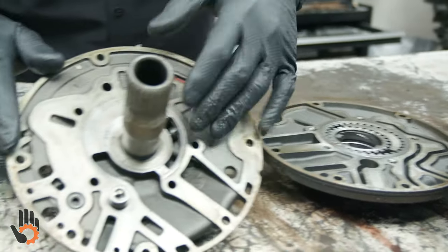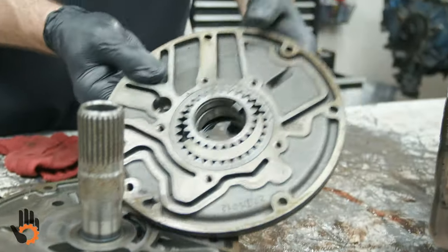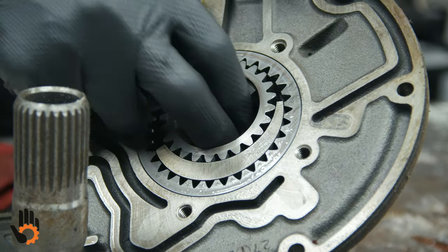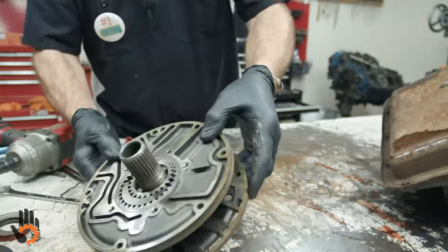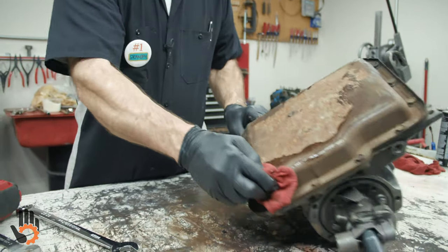There's our pump cover or pump stator here. And of course the pump body and gears. Once again, very familiar to the other trans, crescent type pump there. We'll go ahead and get the pan off.